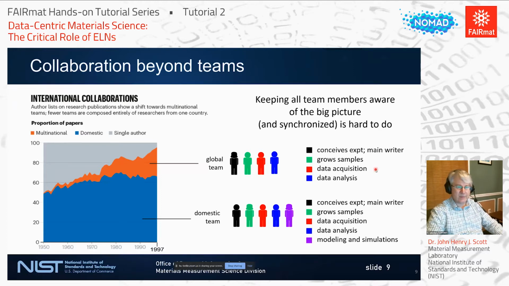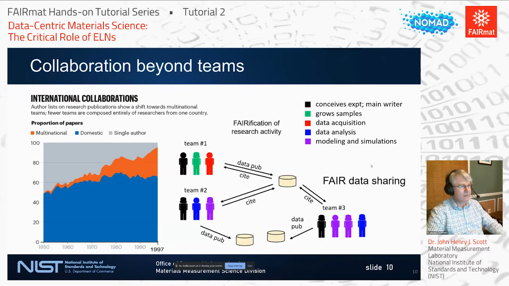You still have people growing samples and performing specialized data acquisition, and now specialized data scientists and data analysts as well. And so the point up top here is keeping all of the team members aware of the big picture of the overall experimental plan and strategy. Keeping them synchronized is getting harder to do because of the globalization and the distributed nature of the workflows in research. And so this is connected, of course, to findable, accessible, interoperable, and reusable data sharing, or FAIR data sharing, and the FAIRification of the research activity itself.